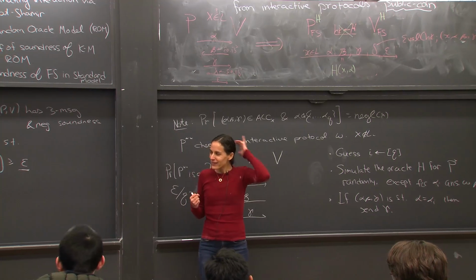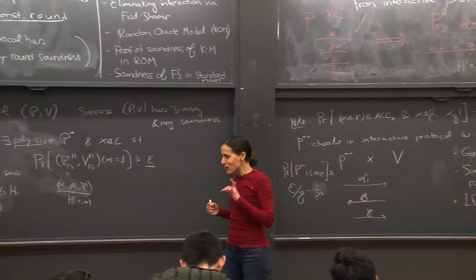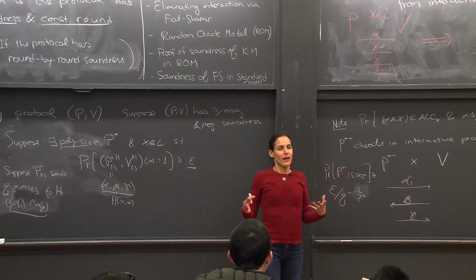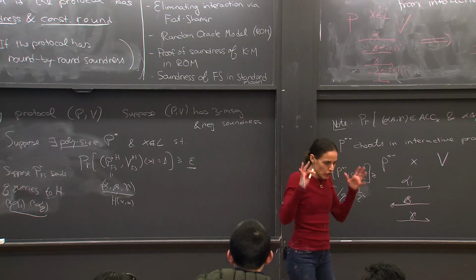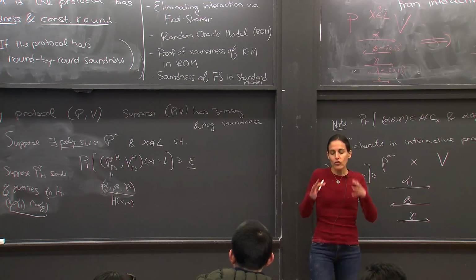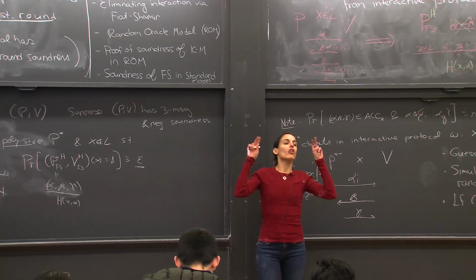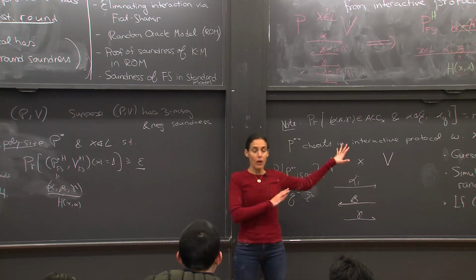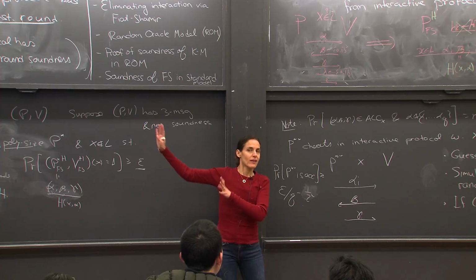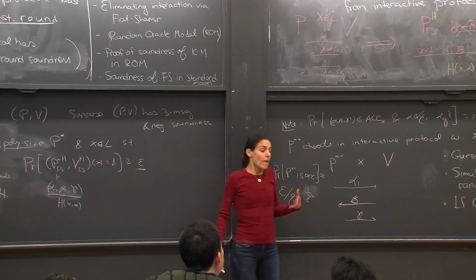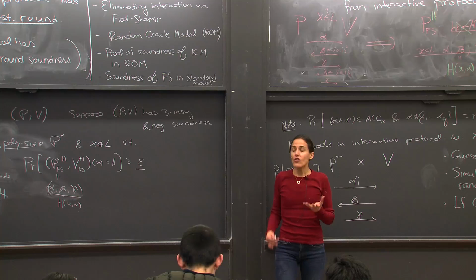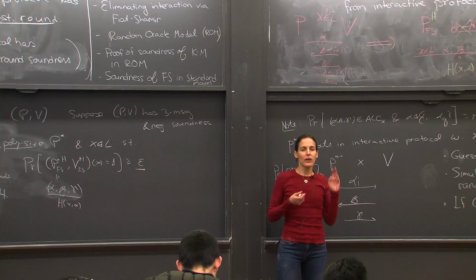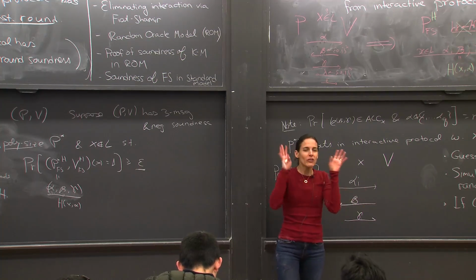So with proofs in the random oracle model, one needs to be careful. The intuition behind the random oracle model is to ask what we need from the hash function. We want it to look random, because the verifier's messages are random. And then it's tempting to say that all we need is a hash function that behaves randomly. Let's try to use, I don't know, pseudo-random functions, which were not defined here.